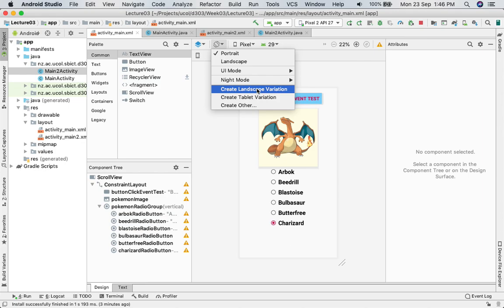In the landscape mode, use a different layout file to create the user interface for that activity. Same activity, but one layout for the portrait mode and a second layout for the landscape mode. So let me click on that.